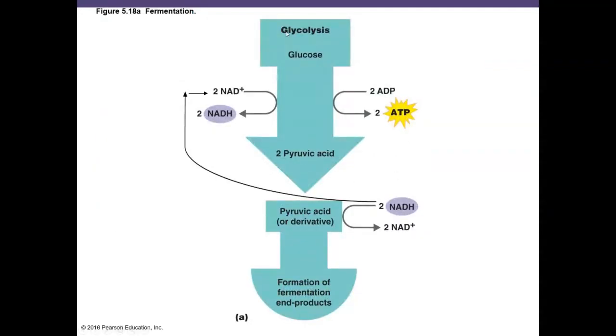All right? So again, glycolysis is going to occur. We're going to make our 2 ATP. The pyruvic acid, or a derivative of that, is going to go into fermentation. And again, we are going to produce NAD plus. That line should be down here, but this NAD plus goes back up here and goes back into this reaction and starts the whole process over again with the next molecule of glucose. All right. So again, we're just trying to keep the system going, just pumping out a little bit of ATP, just enough to keep us alive. But we're going to go through this process over and over again to produce enough ATP to live.